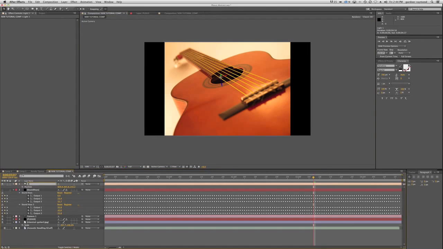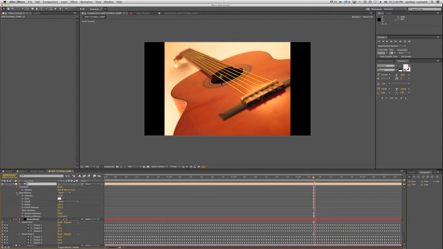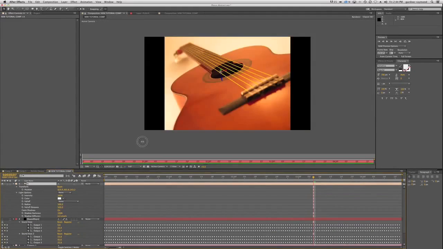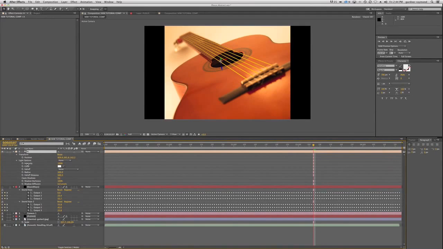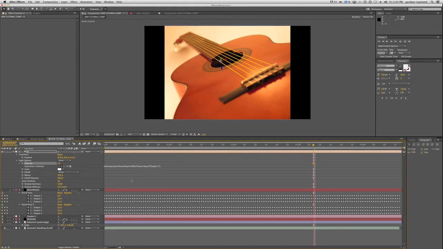And we're going to call this light A. And we're going to go to the light options and link the intensity to output 1. But we're going to use a little bit of an expression in here as well. So the intensity, we're going to option click on it to bring up the expression. We're going to drag it to output 1. We're going to hit OK.